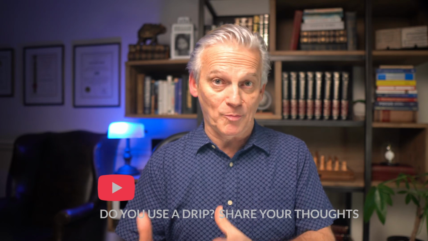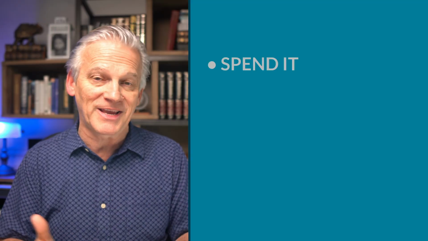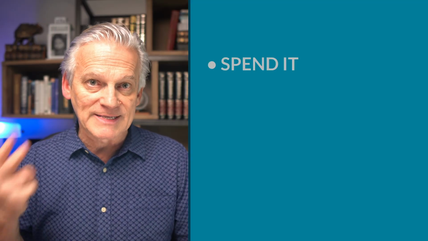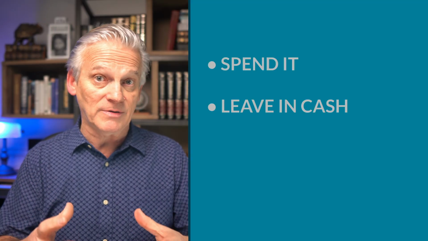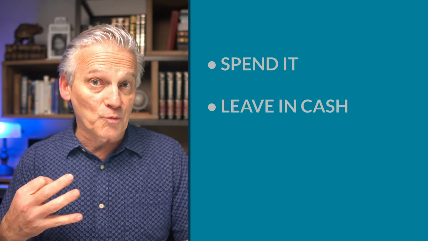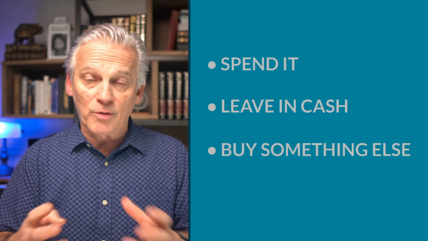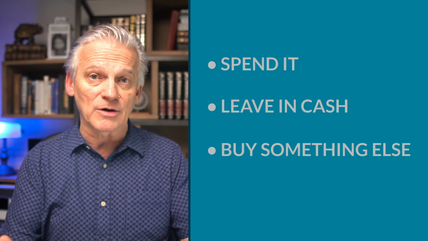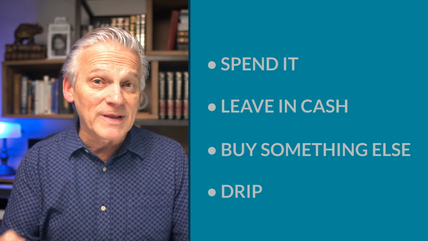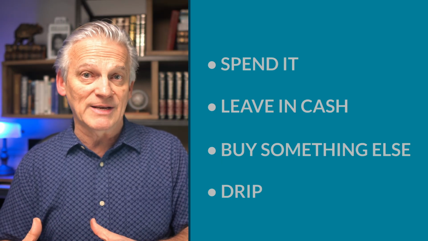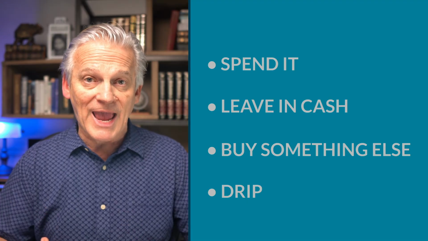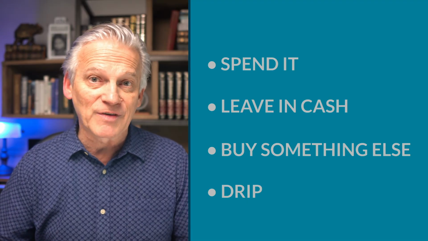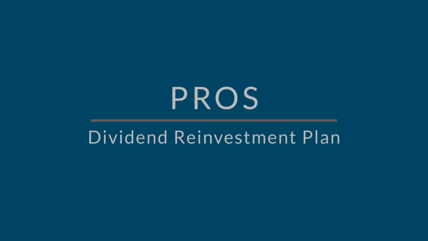When a company that you own pays a dividend into your portfolio, there's 4 basic things that you can do with that dividend. The first thing you can do, you can just spend it. You can take it out of the account, go buy something with it. Secondly, you can just leave it in the account, save it there as cash. Third, you can reinvest that into something else. Or fourth, and this is what we're going to be talking about today, you can set up the dividend reinvestment plan, which allows you then to automatically take that dividend and buy more shares of the company that paid that dividend out.